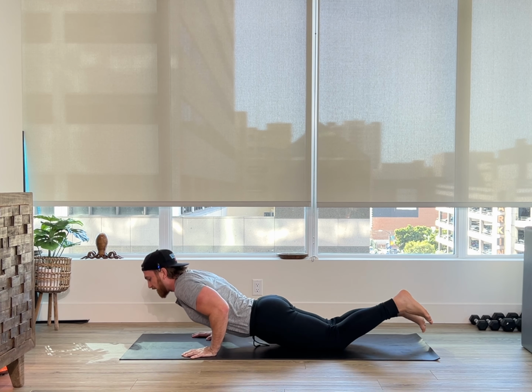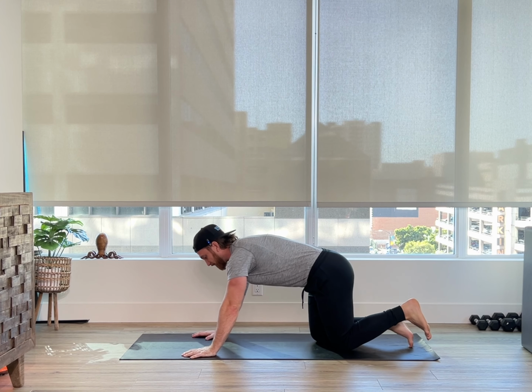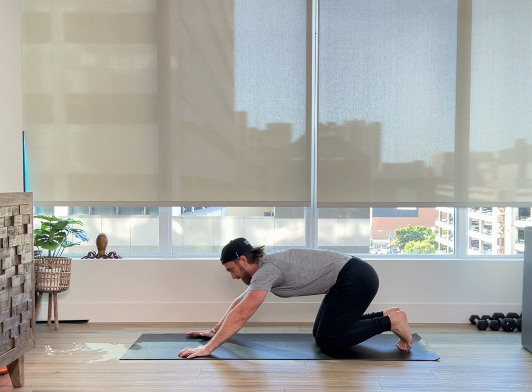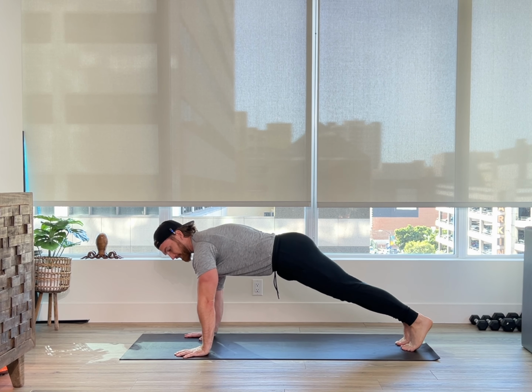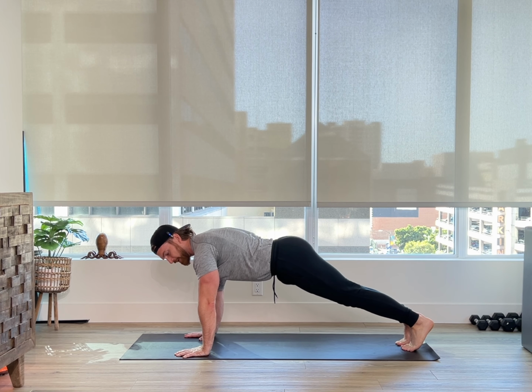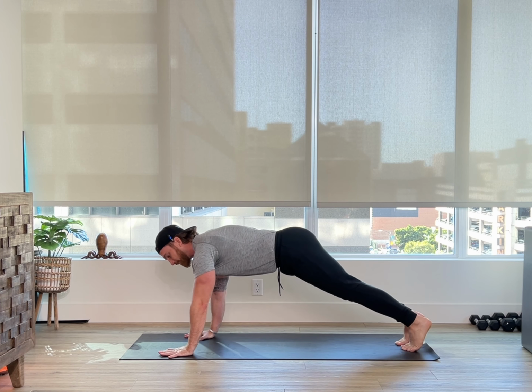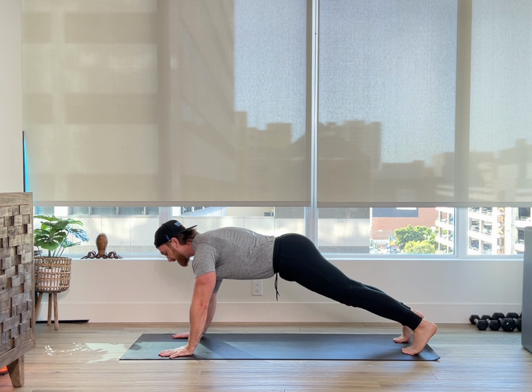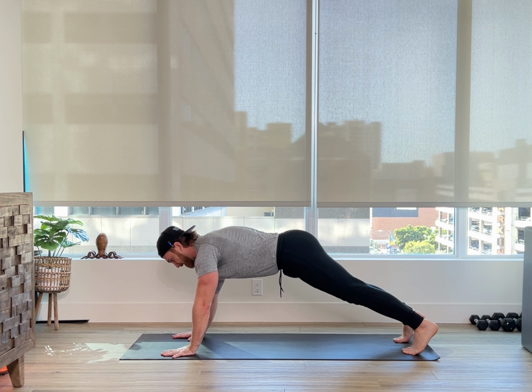All right, so from here, we'll push back into tabletop for a moment, and then we're going to go back into your plank. So once you're back into your plank position, instead of your hands being directly under your shoulders, I want you to move your hands forward of your shoulders a little bit, separate your feet about hip width distance.